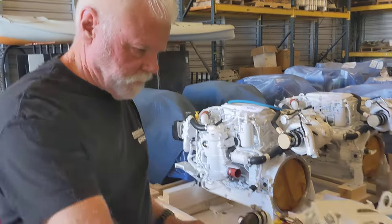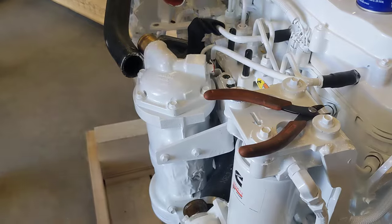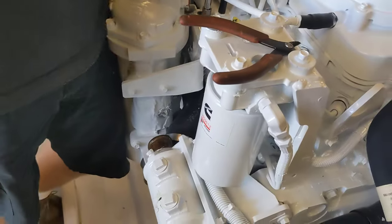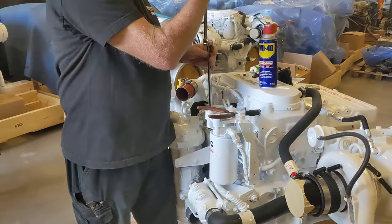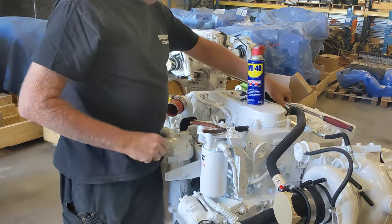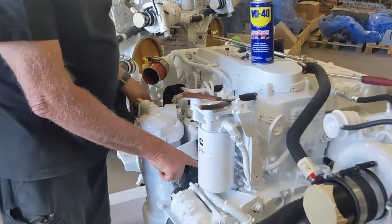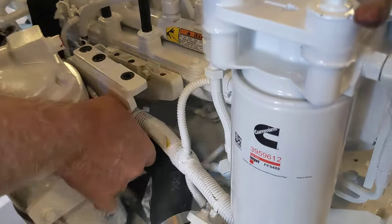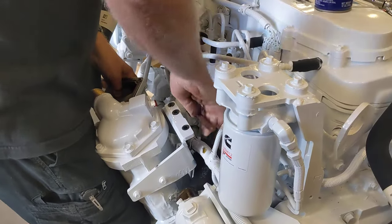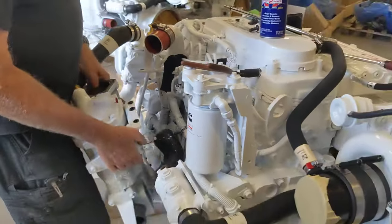Okay, so you want to have a pair of side cutters ready, and I'll show you why in a second. If you keep a little pressure against this, it won't slip off the engine. Just leaning into it with your knee? Yeah, just holding it up against the engine. This wiring harness is held in with a zip tie. Oh, I see. So if you have these ready, you can cut that zip tie like that, and on it comes.